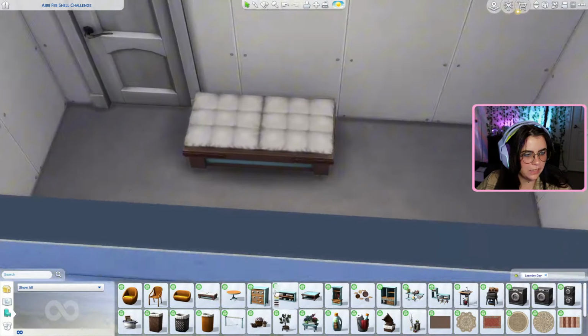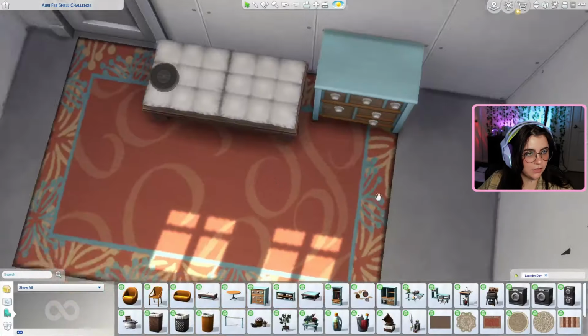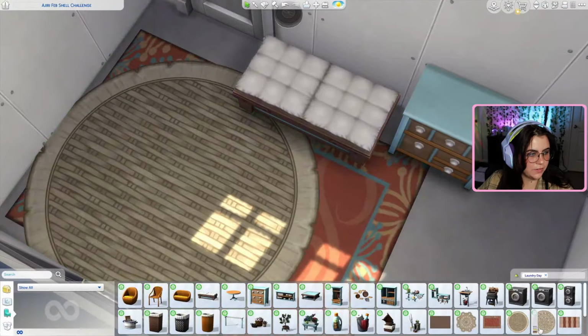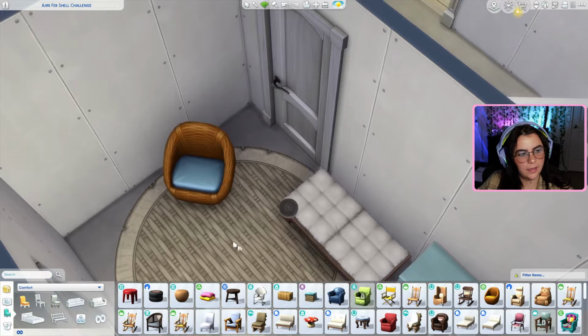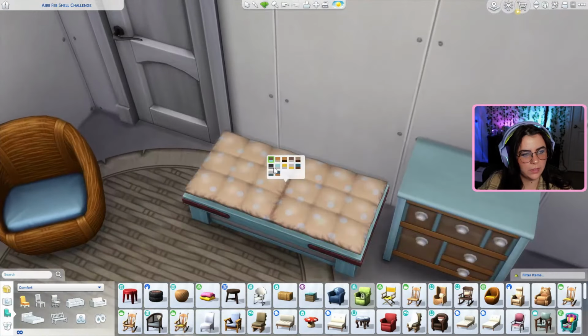We have this ottoman. We have this end table. This is a rug. Sure. That's one option for rugs. We also have these wicker rugs, which maybe we could end up using. I do think this would be kind of cute in a kid's room. So maybe we'll end up going with that one. And we have this wicker chair maybe that we could use.